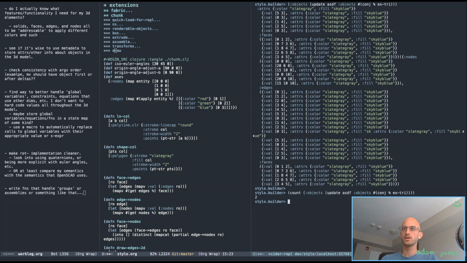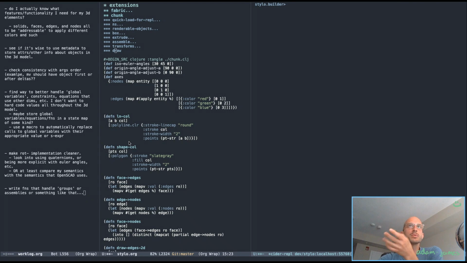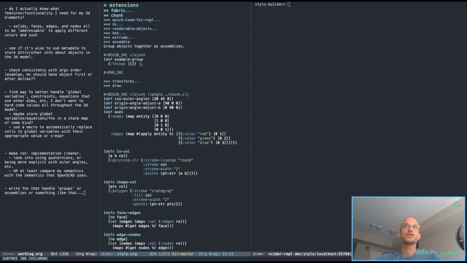Right, so what I just did there was, with this example object, I conjed another triangle into it, so now the thing is a group of two extruded triangles. I was just checking that the list of objects now has a count of 2, which it does. If I do the same on just ASDF, it should say a count of 1. Yes, it does. Okay, so that is probably what I'll do for this version of things.